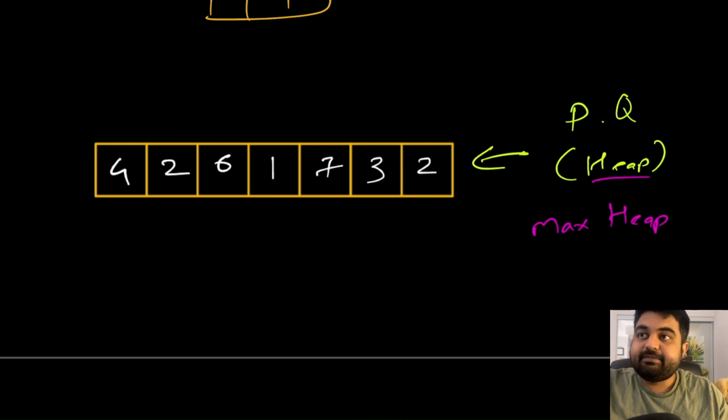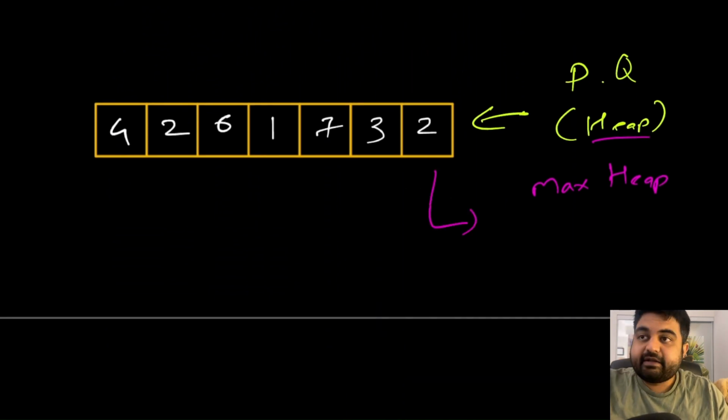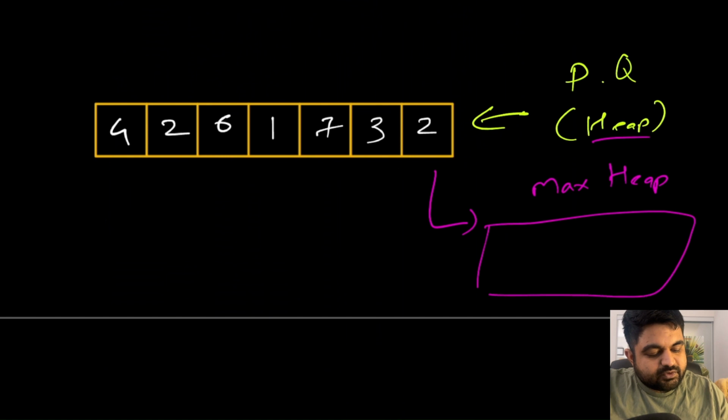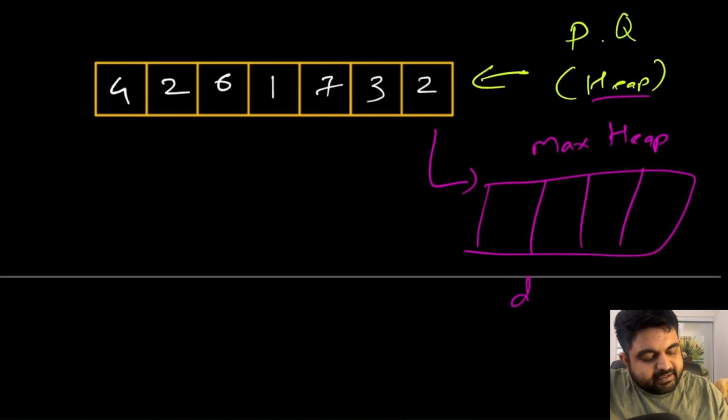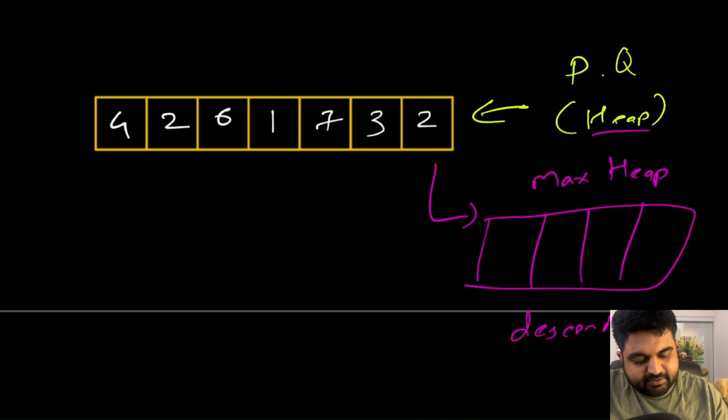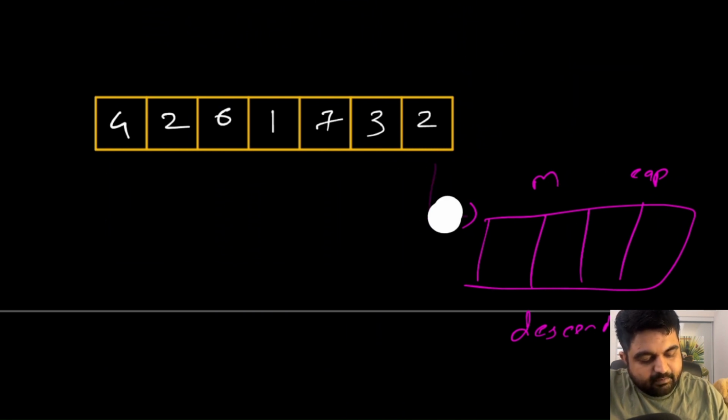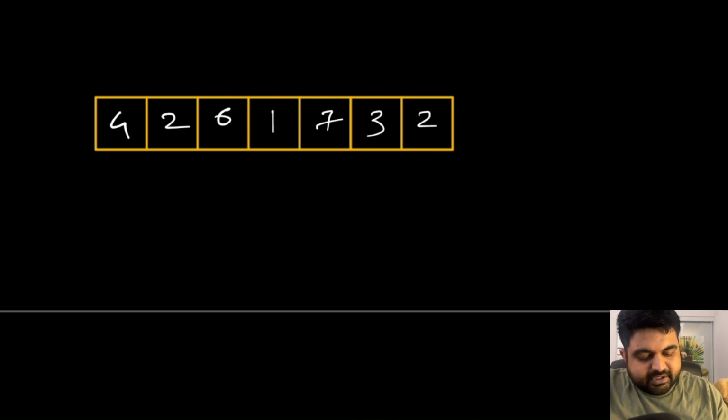So max heap means that whenever you try to add values inside the heap, it is going to store the maximum element first and then smaller elements later, which means it is going to store all the values in descending order. Okay, this is the whole concept of max heap. So that's what we are going to use in this problem. And let me quickly show you that using max heap, this problem becomes really easy to solve.